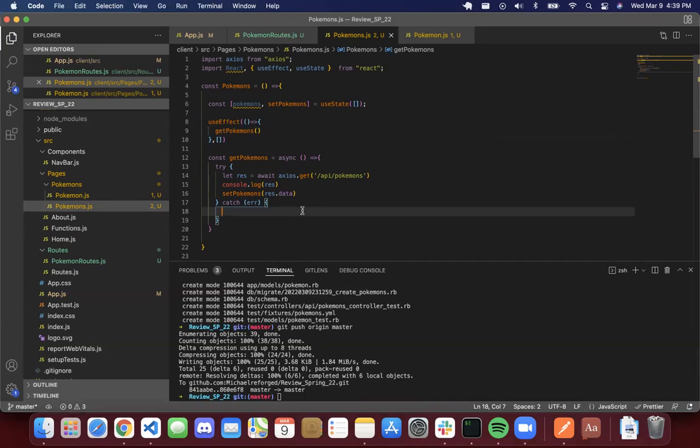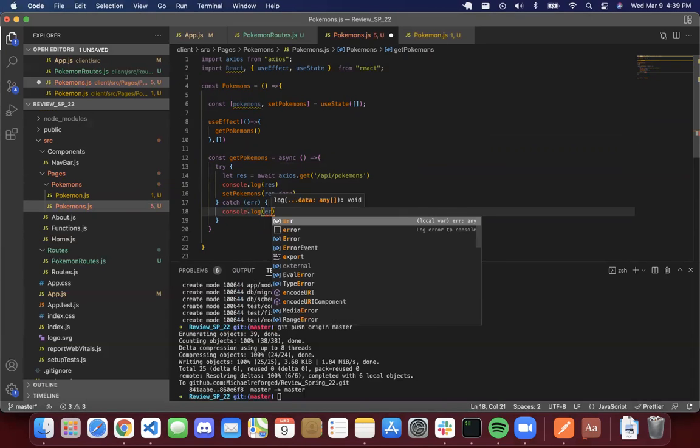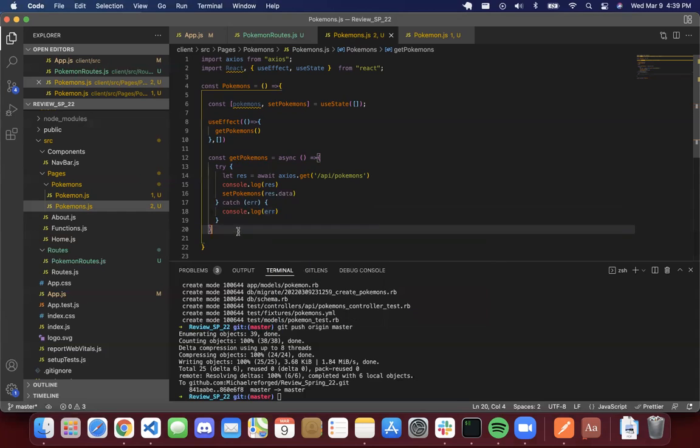I want an error message to show up when it doesn't work. I'll probably just do console.log error because I don't really want to have alerts keep popping up. Let's see.